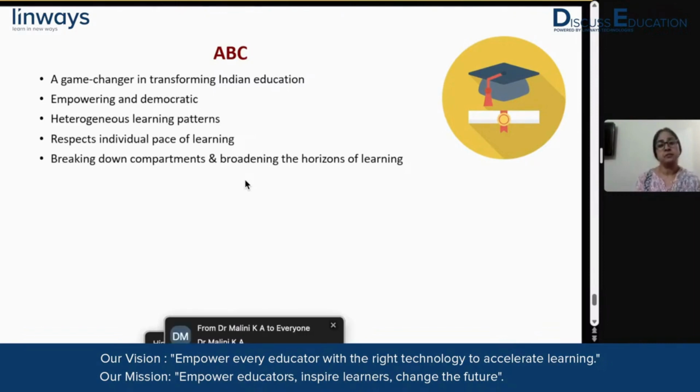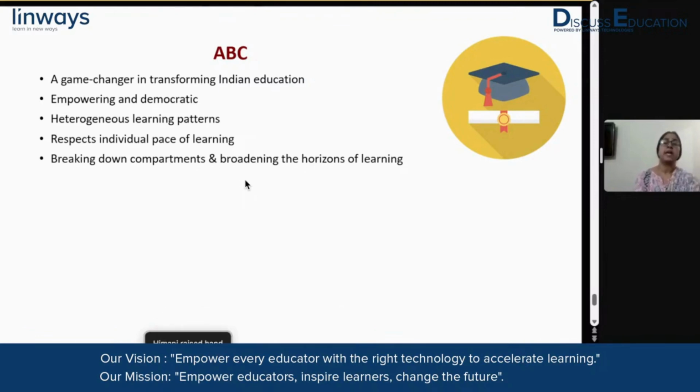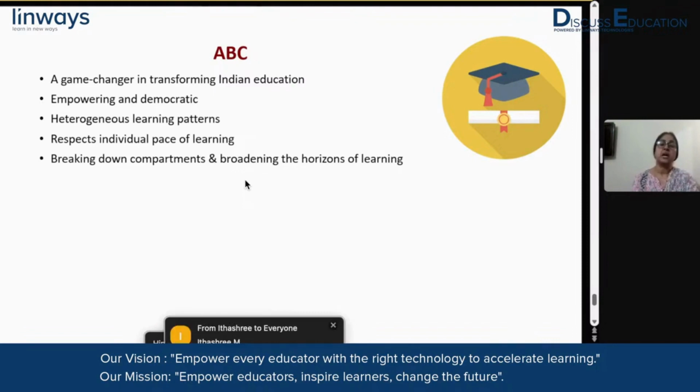And very importantly, this allows an individual customized pace of completing education for students, and ensures that the dropout rates are less. For the national bodies, it is important to ensure that the dropout rates are lower.